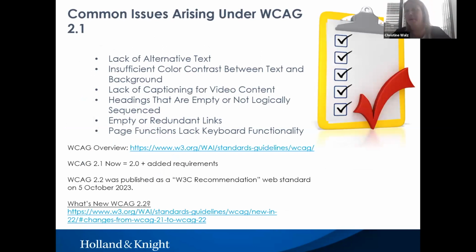How this comes up in my line of work is where we see where it's not working. So we have plaintiffs, and we can talk more about the number of lawsuits that we're seeing, et cetera. But the main issues that are routinely called out in legal complaints are a lack of alternative text. So anytime there's an image or a video on a website, it should have alternative text that allows a screen reader to say what the photo is.